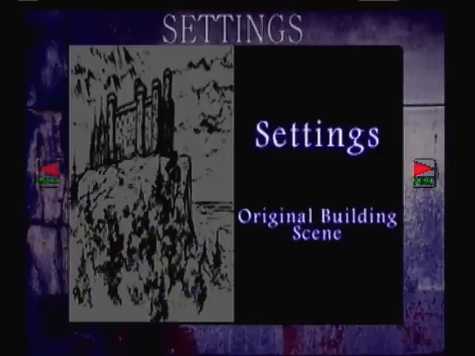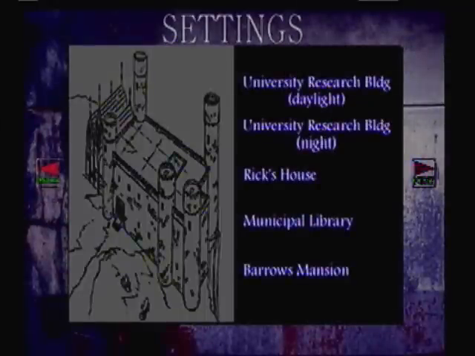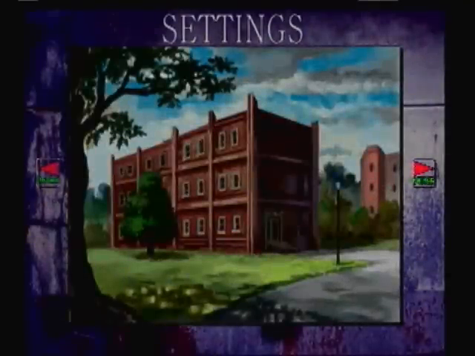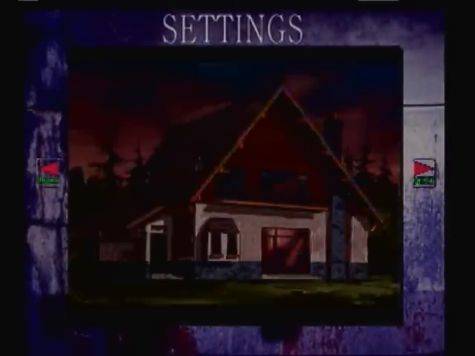Here's the original building scene. There's the castle. University Research Building, daylight. Night. Rick's house. I don't know why it's showing that. That just looks like the castle to me. Okay, there's the University Research Building. It's pretty. There it is at night. There's Rick's house. It looks totally off from my version of it I made on The Sims. Yes, I'm a Sims nerd. Shut up.